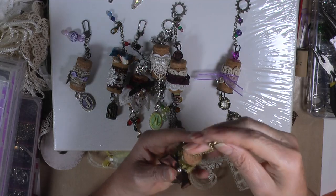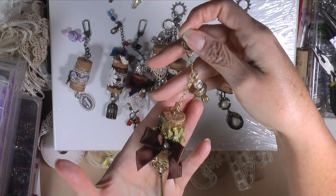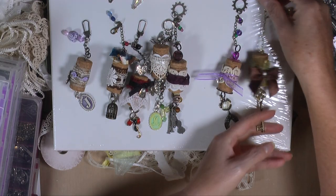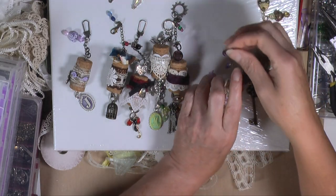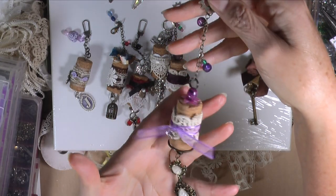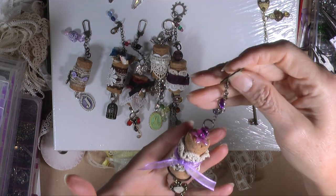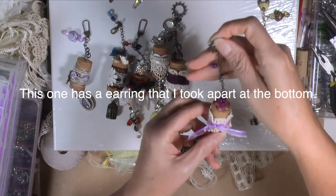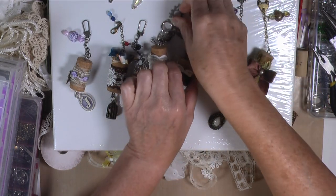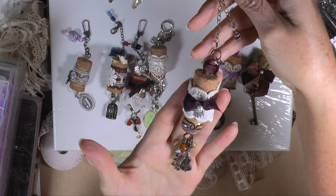So then I made a few more, and I'll just show you real quick the ones I made. This is the one using the cork from Michael's. And I think all the rest of them are corks from Michael's. I didn't use the other ones yet. So just to show you real quick, using some gears and beads and just embellishments that I've had in my little embellishment box for a while. These are little musical instruments.